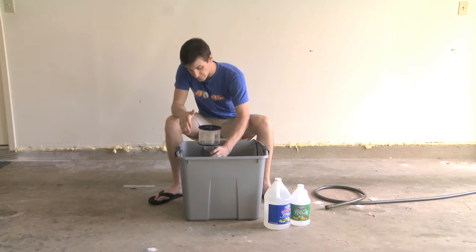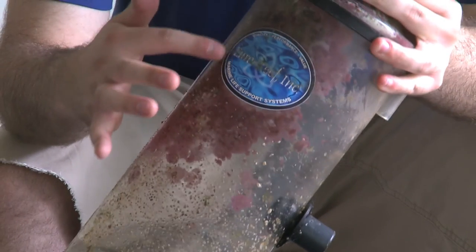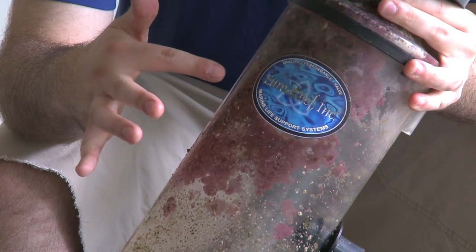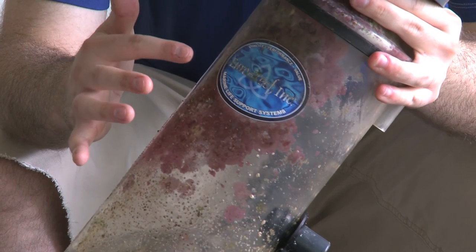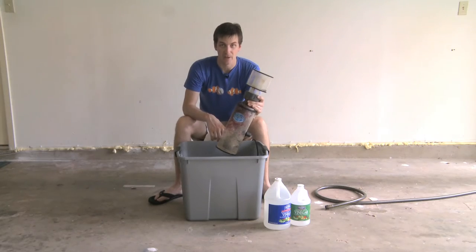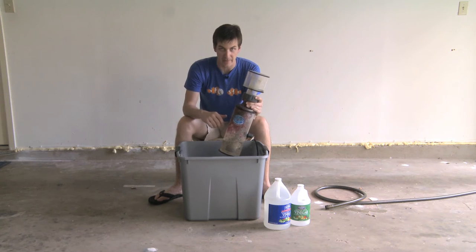Here's an example of a protein skimmer — it's about three years old, still working pretty good. You can see it's got a fair amount of coralline algae growth in there and some little green algae on the bottom. We could just scrub this coralline algae with a stiff brush, but it's not going to get the job done. We need a special ingredient to loosen this stuff up, make it die off, so we can scrub it right out of there.